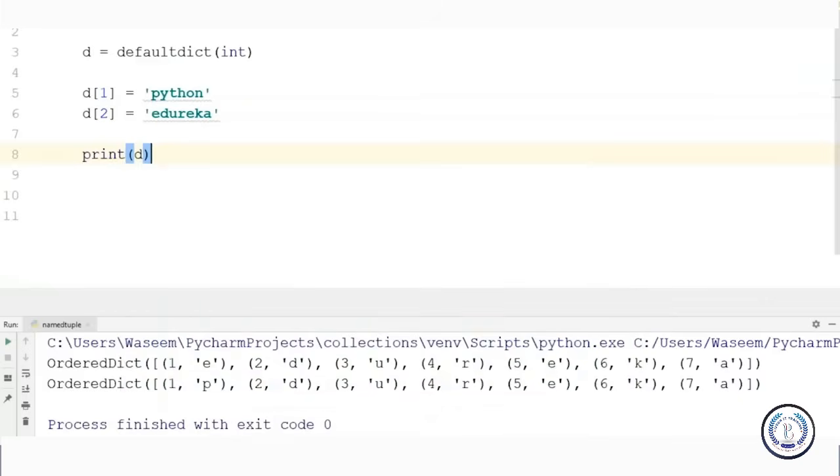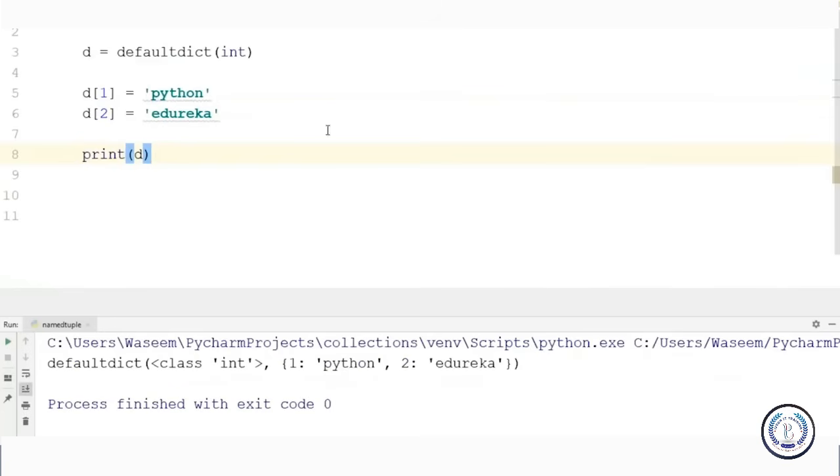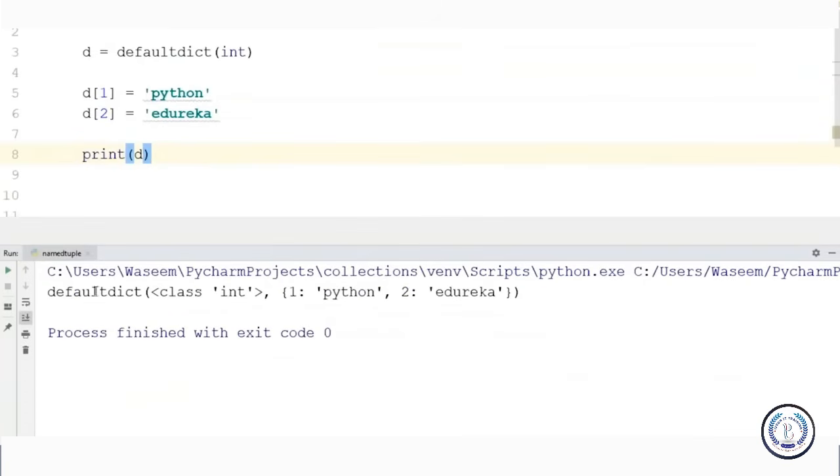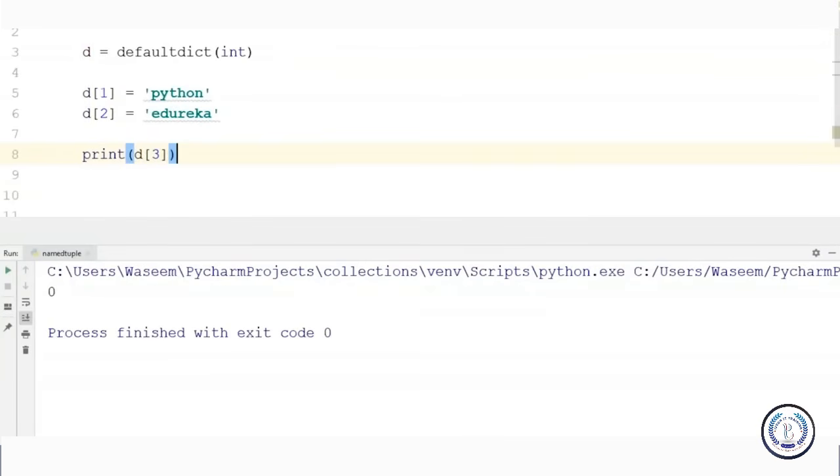Now when I print this D over here, it shows me that we have a default dictionary which has a class int that we have specified over here. And then we have a dictionary with the keys 1, 2, which have Python and Edureka respectively. Now let's say I want to get the value at the number 3, which is not actually present there. But I'm getting the output as 0.